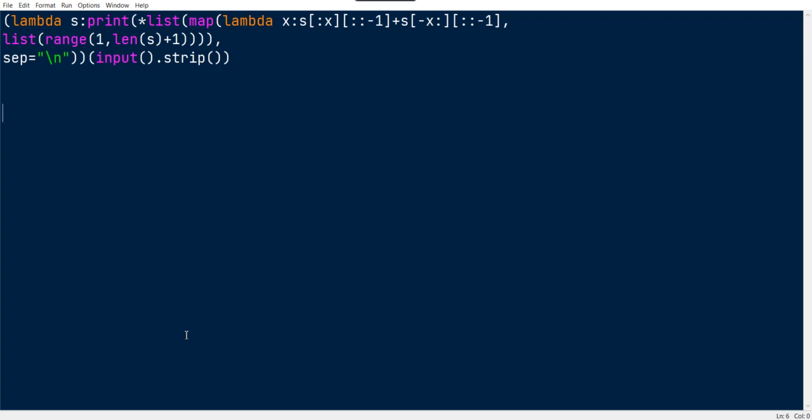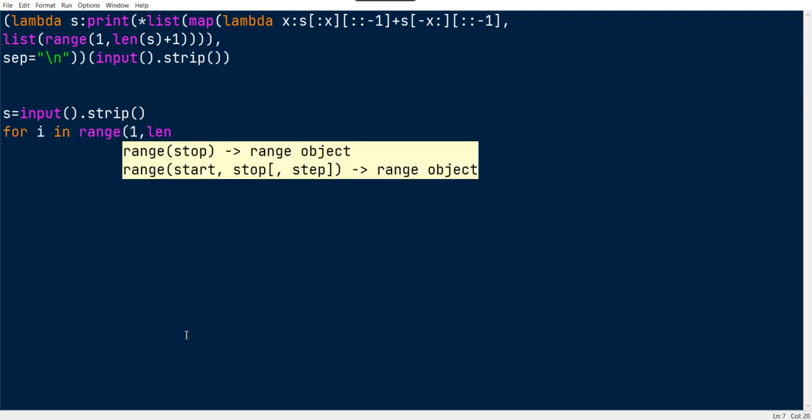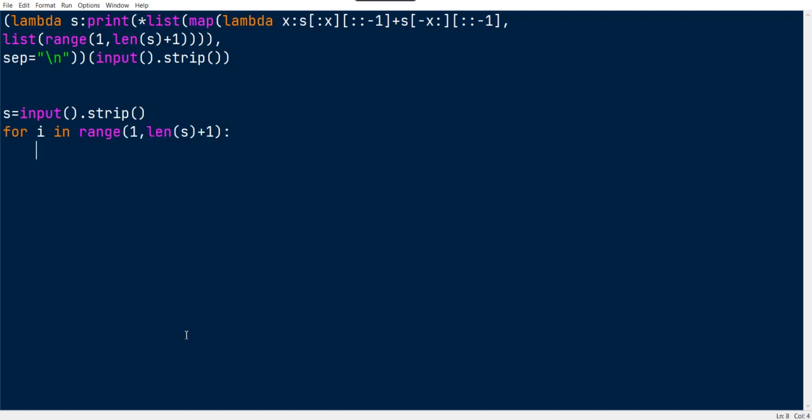And for the sake of simplicity, I'm going to do the normal code also. S equal to input dot strip, for I in range of 1 comma len of s plus 1. Print this one here.